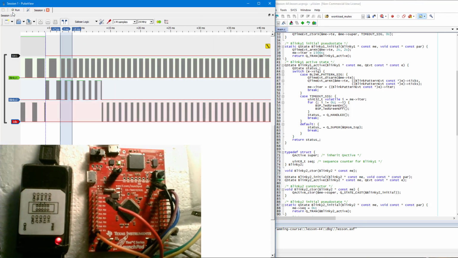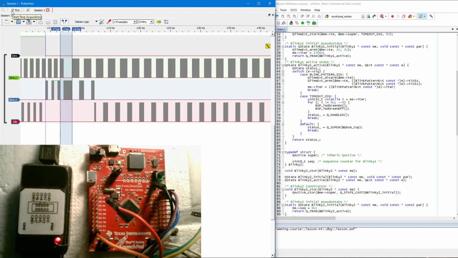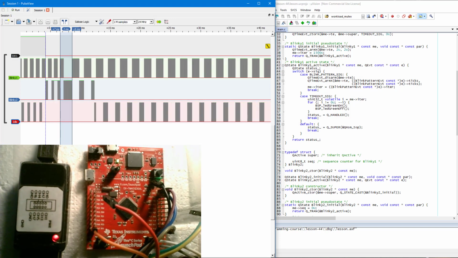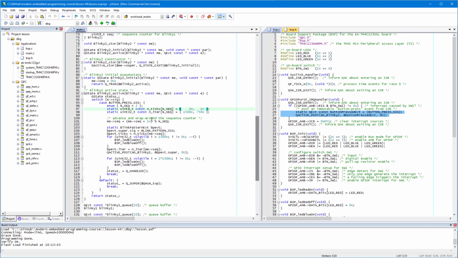As you can see, the first button press causes Blinky1 to change from slow to fast. And the second press causes it to change from fast to slow. There are also no more hiccups in Blinky1 timing. So everything seems to be working perfectly, without mutual exclusion and without sharing. Or is it really? Well, unfortunately, there is still sharing going on around the static blink pattern event.